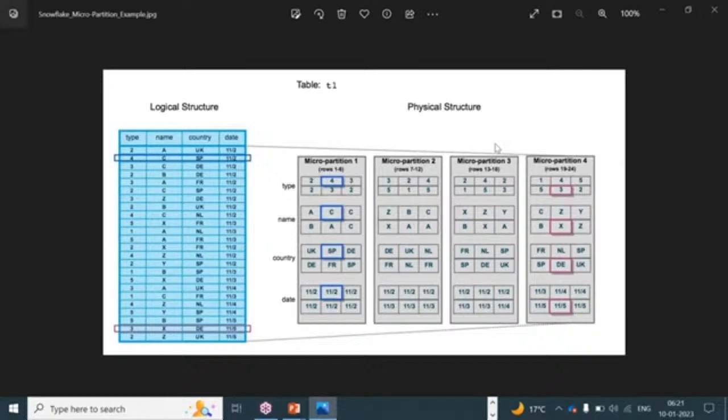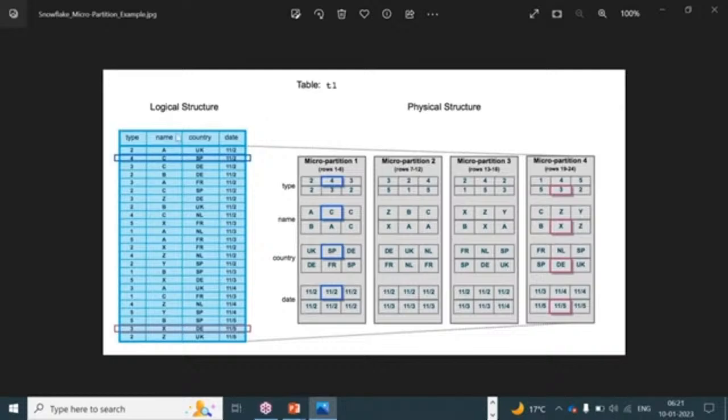See here, suppose you want to search, like type equal to, or name equal to y. See, y is available in micro partition 3, and then micro partition 4.